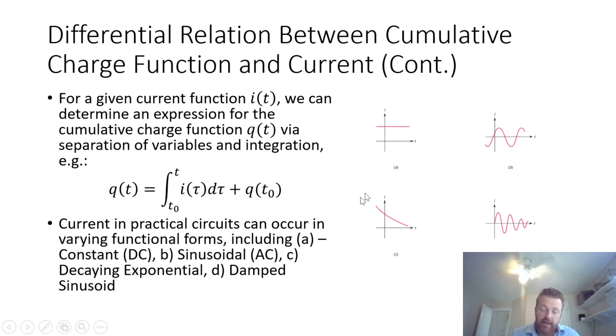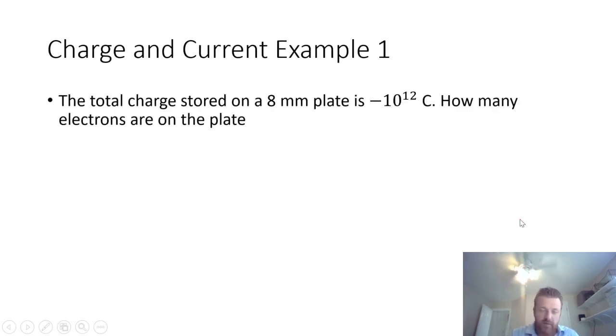In addition, you can have a current that is exponentially decaying over time. These occur as first order responses in RC and RL circuits, as we'll see a little bit later on in the course. And you can have a mixture of the two, sinusoidally damped responses in second order systems when you have two reactive components, and all that is coming.